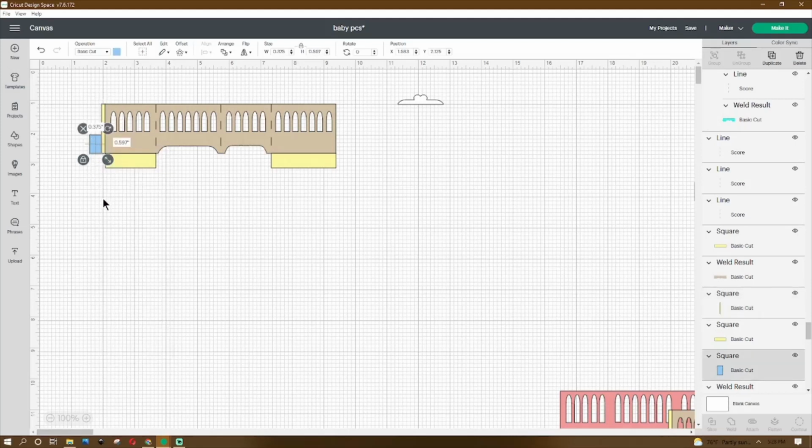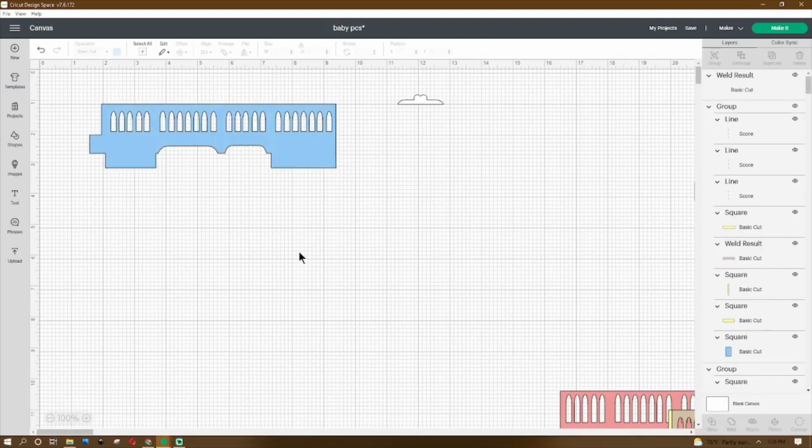We're going to make that 0.375 for the width and the height we're going to make it 0.597. We're going to place the X at 1.583, the Y at 2.125. We're going to grab it all and hit weld. And we should have something that looks like this.